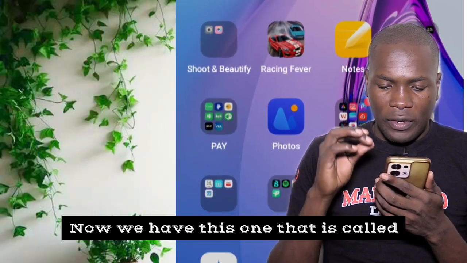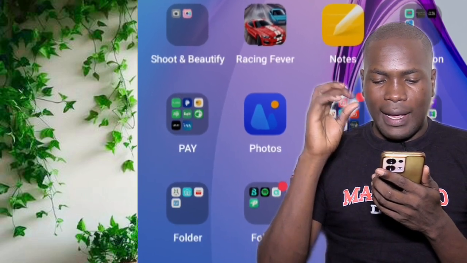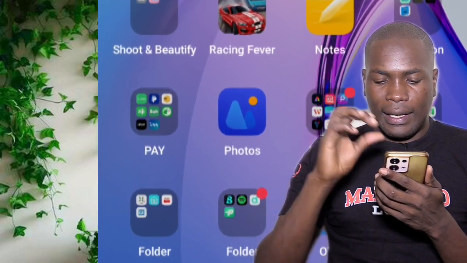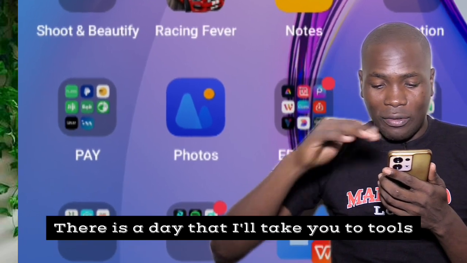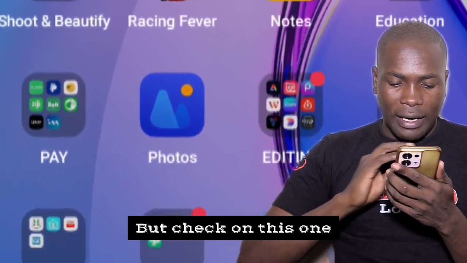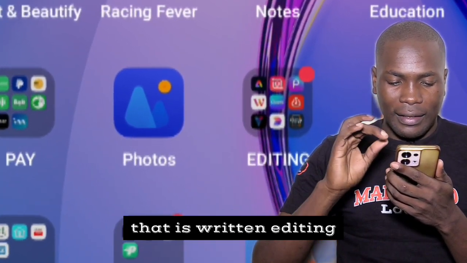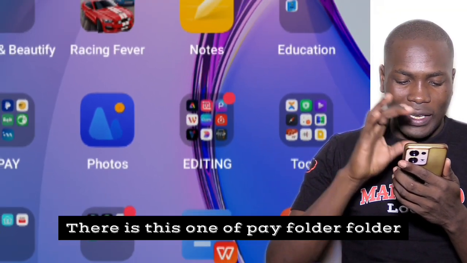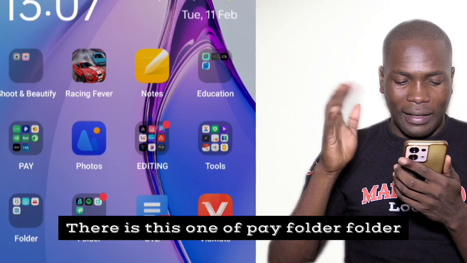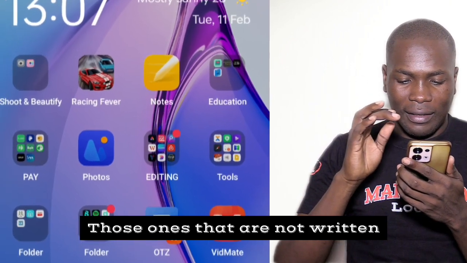We have this one called editing. We have tools. There is a day that I'll take you to tools, don't worry. But check on this one that is written editing. There is this pay folder. There are those ones that are not labeled, don't worry.